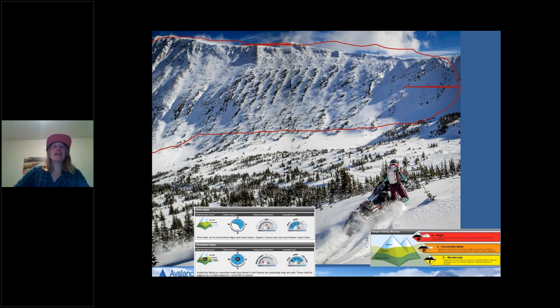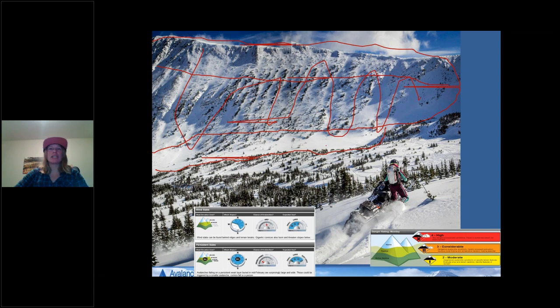And when we have that type of problem and it exists throughout the terrain, as opposed to just being isolated at the top where our wind slabs are, we have the potential to trigger that weak layer, collapse it down in the flats below, and have it travel up the slope way above us. So in that case, I want a margin of safety here. We see these flats down here, and I would want to stay out of this entire zone.